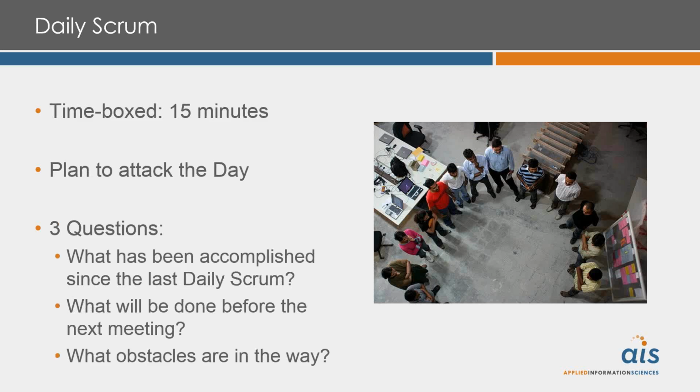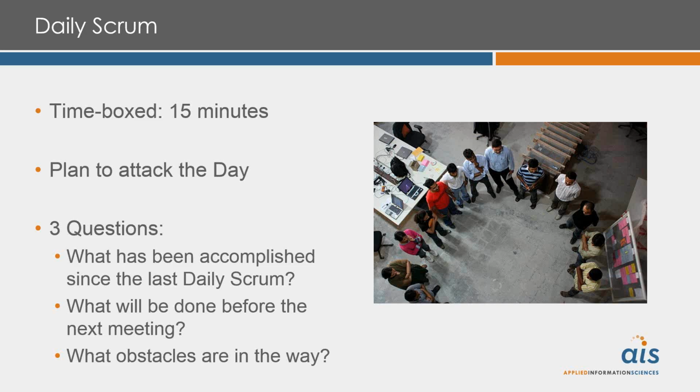Once we get into the sprint, once sprint planning is over, we get into the actual execution of our plan, putting our plan into effect. There's an activity that occurs every single day, every 24 hours, called the daily scrum. This is a really common activity that a lot of people will call the daily stand-up or the daily huddle. Many teams, even those not necessarily practicing Scrum, will try to adopt this practice. It's pretty simple to do.